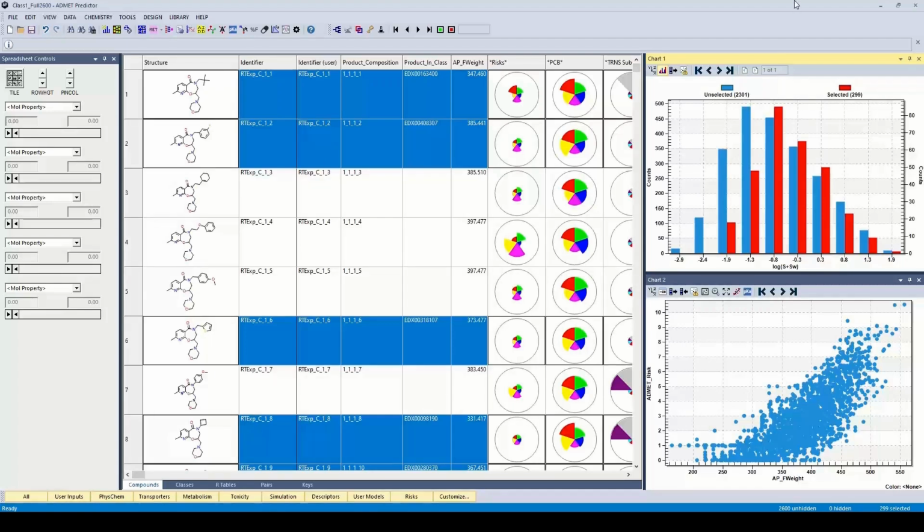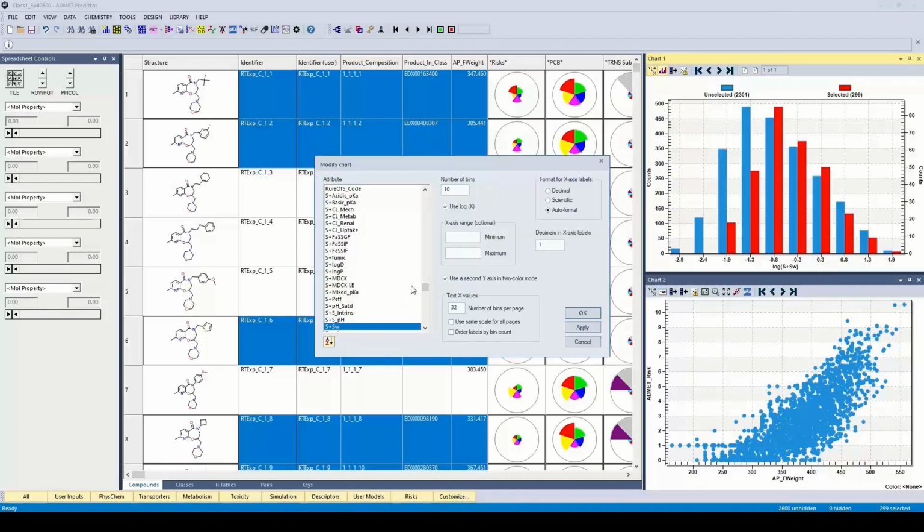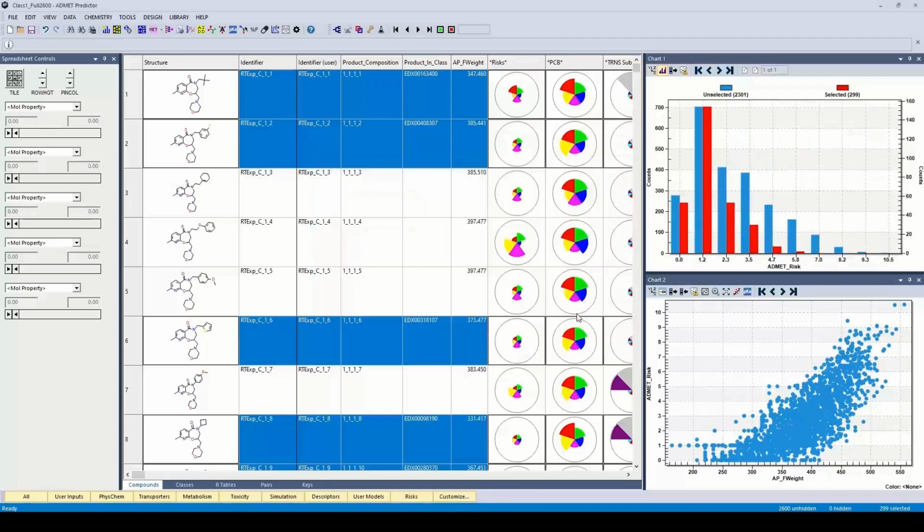And you can do this kind of plot for any of the properties. Say, for example, you want to see a similar distribution for ADMET risk, simply go and select ADMET risk as your property. In this case, you would unselect the log scale and display this.